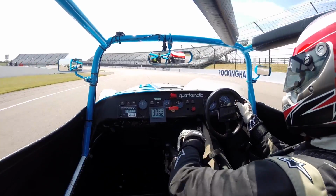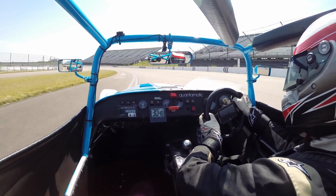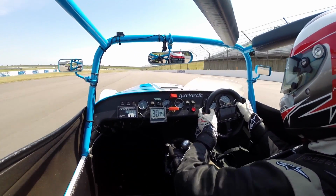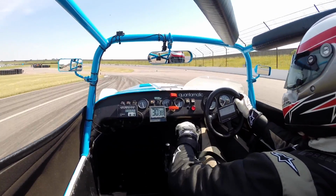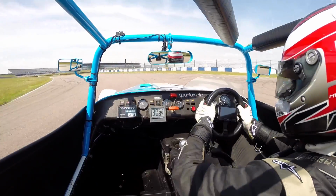position behind. It looks like a great getaway for the fourth place man. Clive Richards has come up to, I think, third position. Clive Richards getting a beautiful start as they get underway. Mortimer having to defend from Robinson on the way down to turn 3, and that's a hard charge from, is that Amerson, making his way through into the hairpin for the first time. Very close indeed. Have they all got through cleanly?